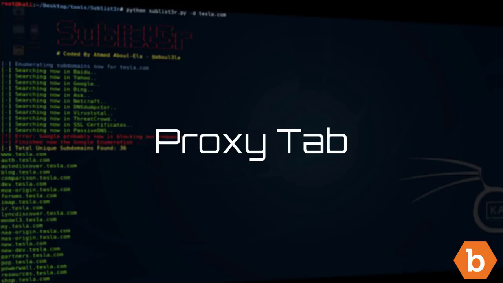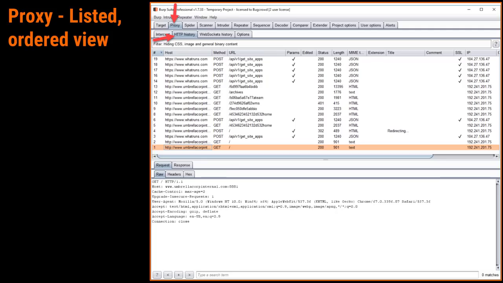So now we're going to review the proxy tab. The proxy tab is a listed ordered view of all the traffic that's gone through your browser and through Burp. Proxy tab is one of the top level tools, the proxy tool, and then the HTTP history is actually where you're going to see all of your traffic. Now remember, you can sort this either way. You can also use the other columns to display this data as just posts or just gets or parameterized queries only. This is really the overall view that you want to use when you want to see a historical complete chain of what requests were in order to institute a certain function in an application.